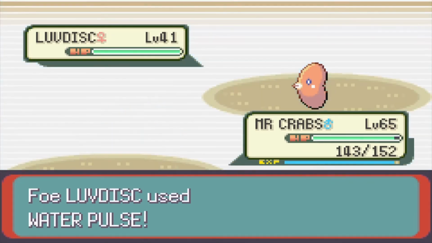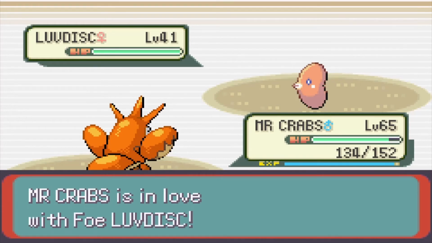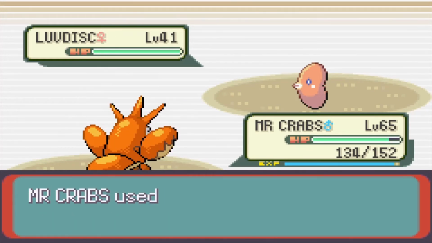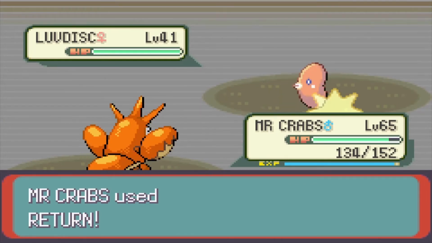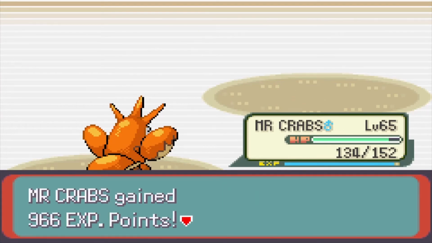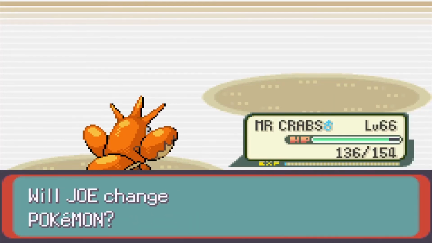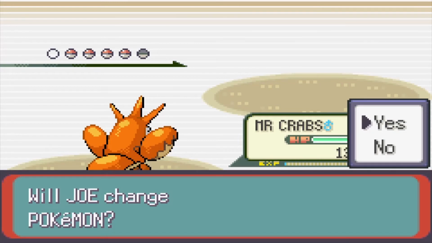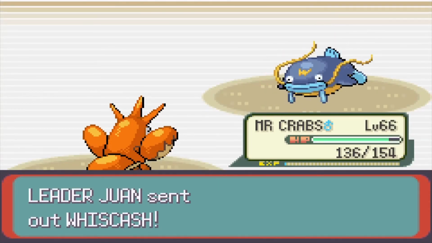He then hits me with a Water Pulse for another minimal bit of damage, which isn't doing very much. I'm just worried about the confusion, and I'm still in love here, and I finally hit my Return. That's 4 times I got infatuated. Jesus Christ. But I'm finally able to just delete this stupid annoying Luvdisc from existence and crush it into the ground, and we get a level up to level 66 here. Next up, he sends out his Wishcash. Finally, I'm free from being infatuated, so I won't have to deal with that anymore.